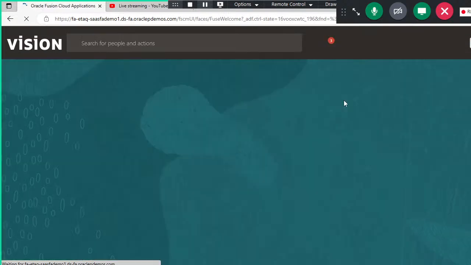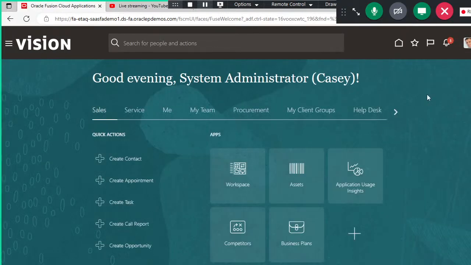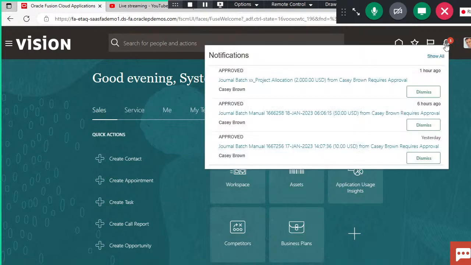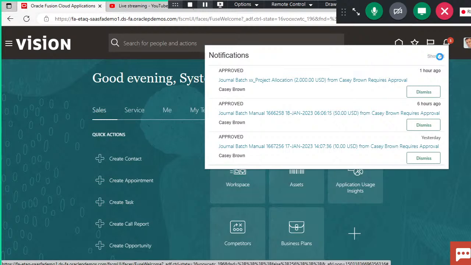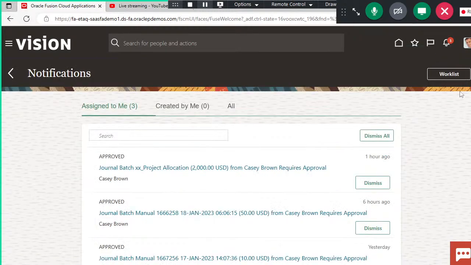It does sometimes take time to open. Let me try one more time. Okay, now you can see the work list. The work list is opening.